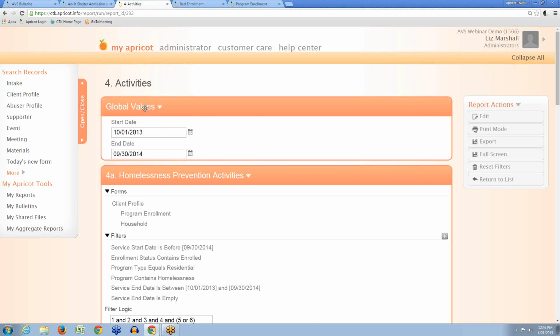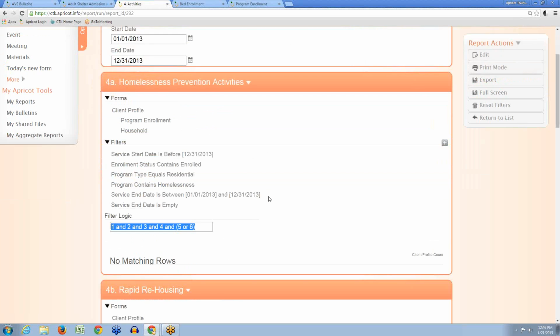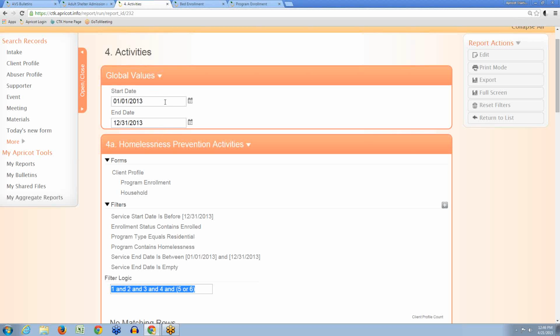And you're going to see these fields up here at the top of the report. These are here on most reports that are pre-built. These are called global values, and what they do is they allow you to run this report for different periods of time without editing it. So you could give your users access to this report, and they can run it for any time span they want. And this probably won't return results. I don't think that this demo is that old.